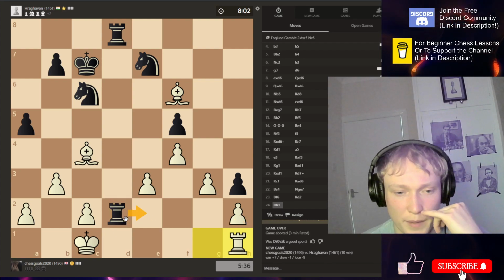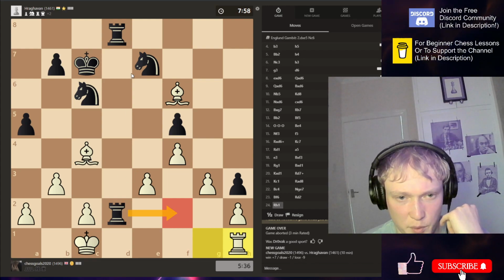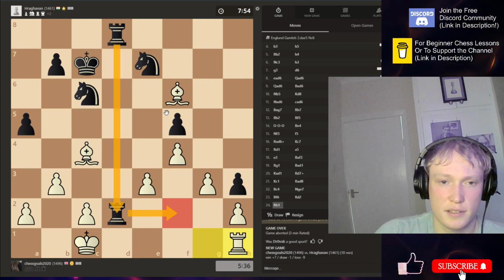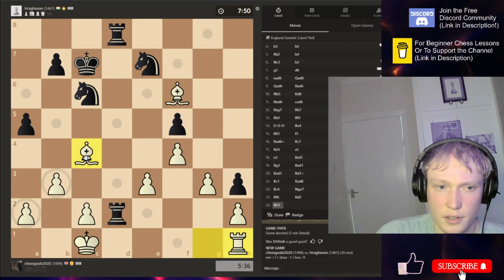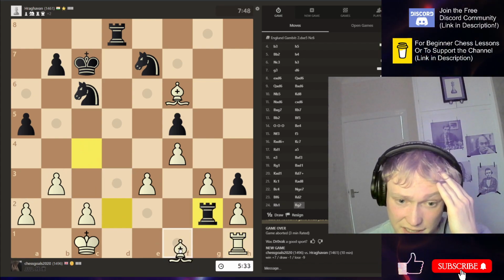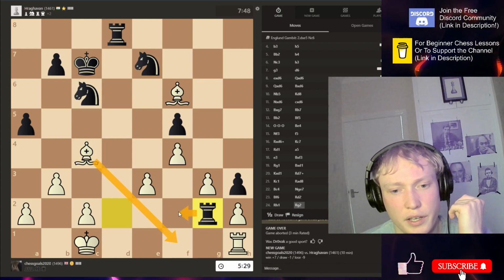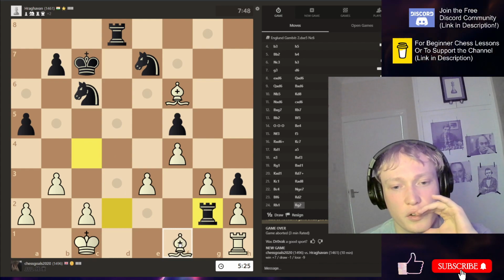And now they're going to come in on the second rank, like here, for example, and then bring the other rook. Is their easiest plan to win this. Now, how do I generate some counterplay? It's very hard. So I hit the rook. If I hit the rook, it goes here, but I win the pawn at least. It's a small victory.